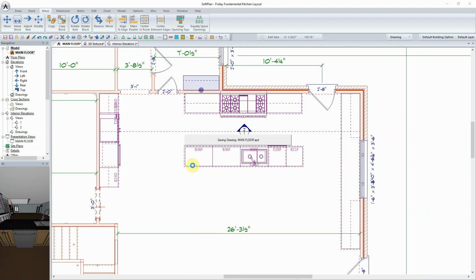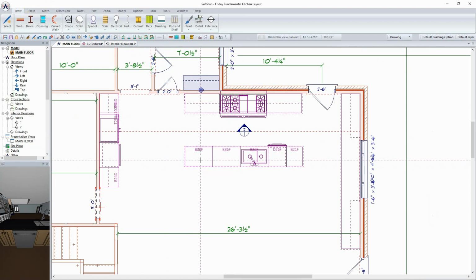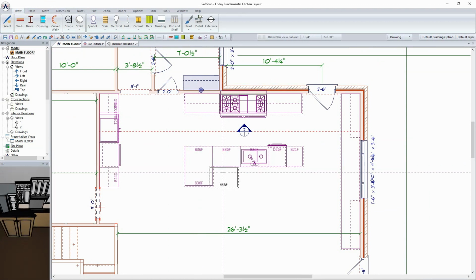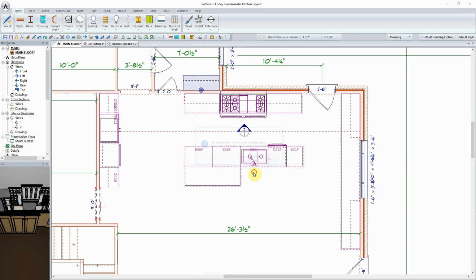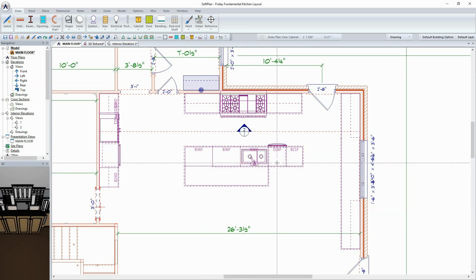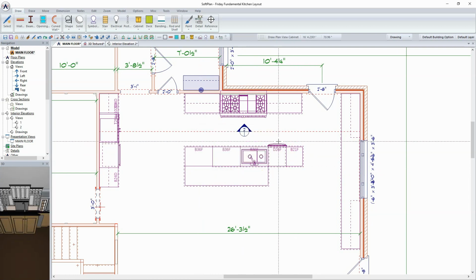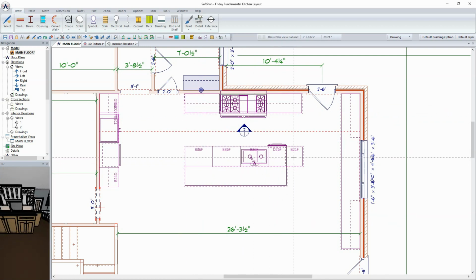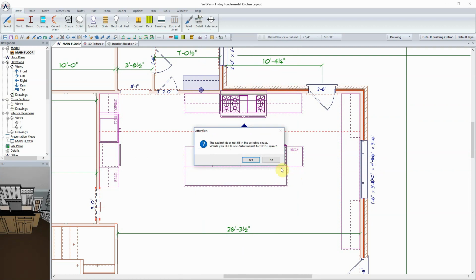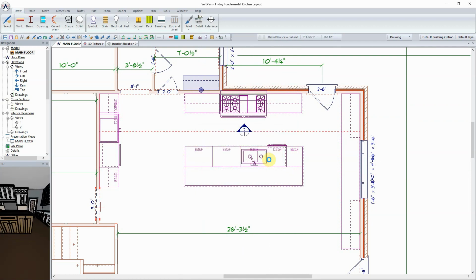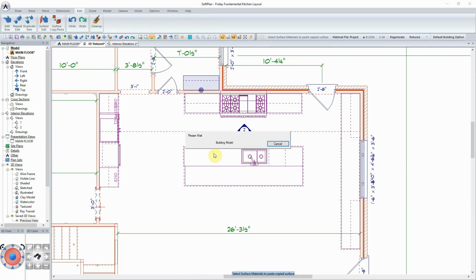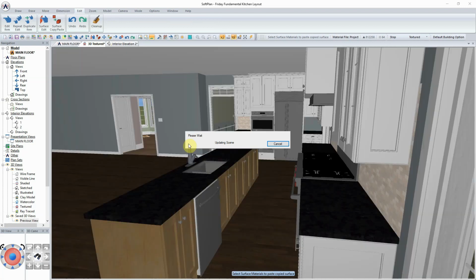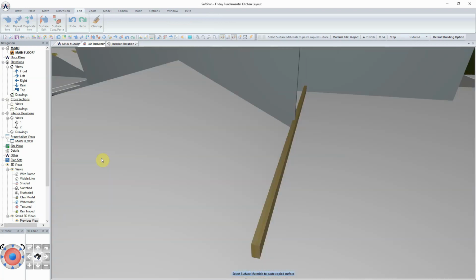So what I'm going to do is I could come in using the draw select. I could click this cabinet, and then I can just again add a series of cabinets on the back side, and I will add a 24-inch cabinet. So I'm just picking them from where I know they are and adding it on the reverse side. And so now what we have is a series of cabinets as I pop into the 3D, and it's just building the model here, so a little bit of a delay there.